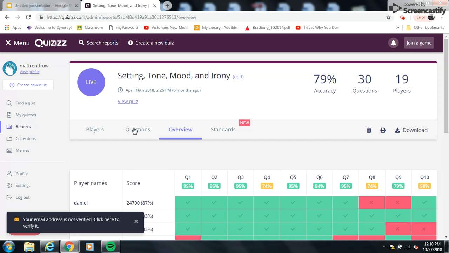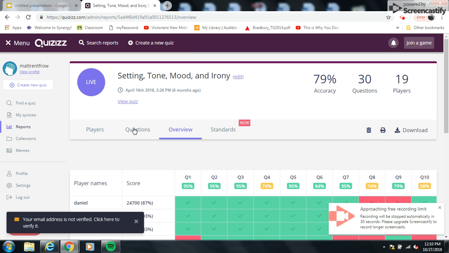ISTE Standard 5C talks about exploring and applying instructional design principles to create innovative digital learning environments that engage and support learning. Quizizz does indeed apply to that. And ISTE Standard 7B, using technology to design and implement a variety of formative and summative assessments that accommodate learner needs and provide timely feedback to students and inform instruction. Quizizz does maybe a better job at that than any tool out there.